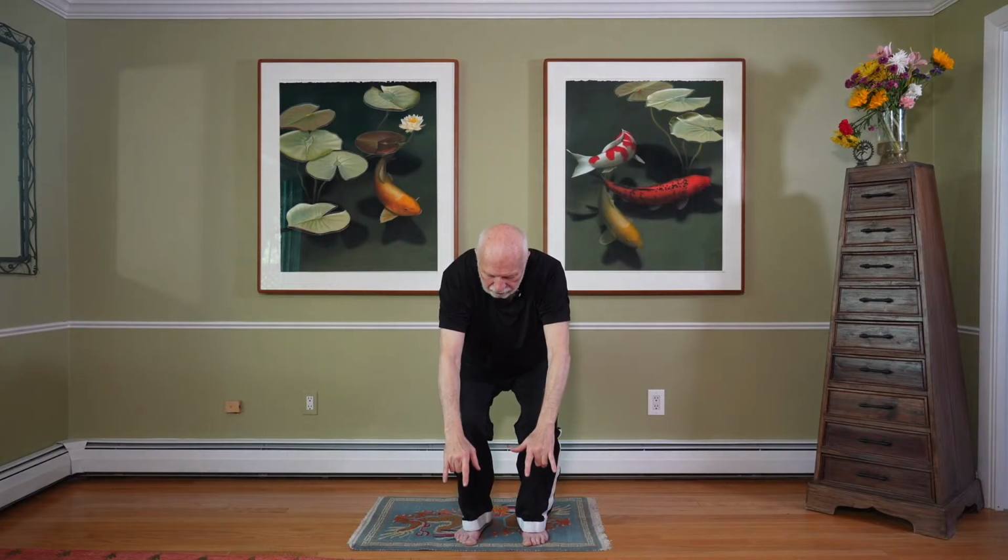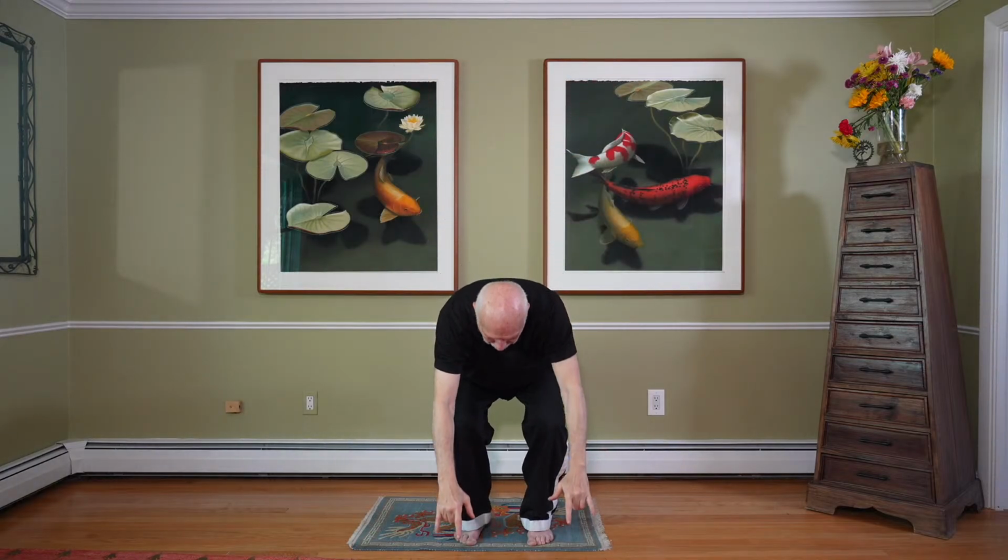If you have good balance and you can reach down, instead of eating leaves off a bush, you can actually eat some grass, and then you come up, and you can't quite reach those. So if you reach up, you can go up on your toes while you're reaching. If you have bad balance, just stay with the bush and the leaves. Otherwise, we're going to eat off the lawn. Just go with whatever level you're on. It's all right. As you do it, you'll build up strength and balance, so you'll be able to go to the next level.